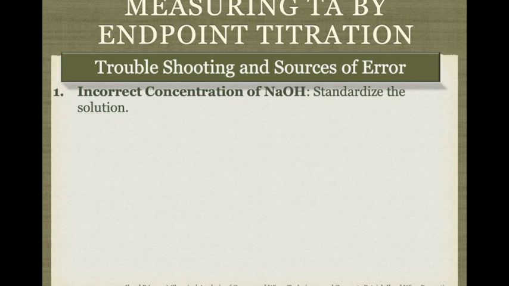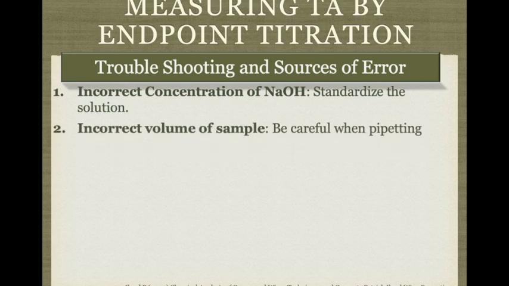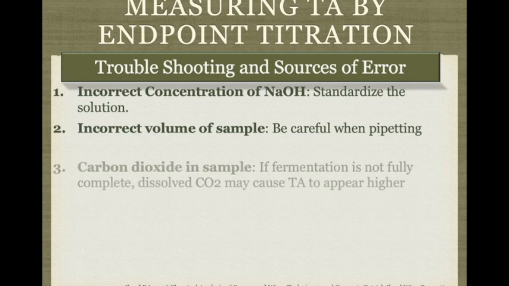So even if you're getting this from a winery supplier, just be aware they can make mistakes too. So it's always wise to standardize a solution, and then over time, some of these solutions can lose strength, so you might want to be paying attention to that too. The incorrect volume of the sample. If you're pipetting too quickly, you might put in a few extra drops, and it can give you an error. So you want to titrate relatively quickly, but not too quickly. Otherwise, you may overshoot your endpoint.